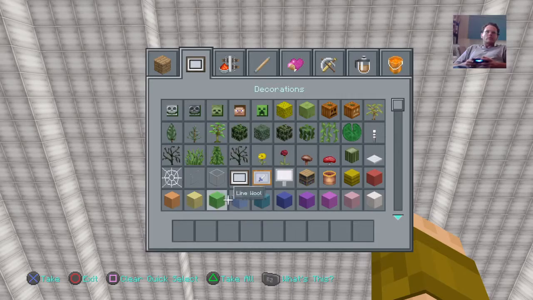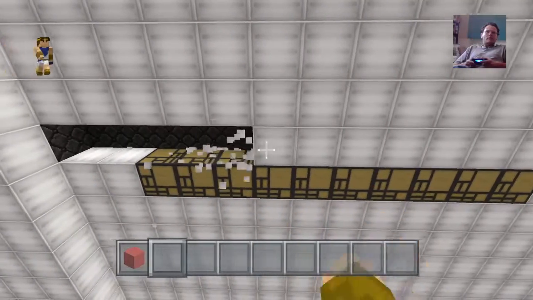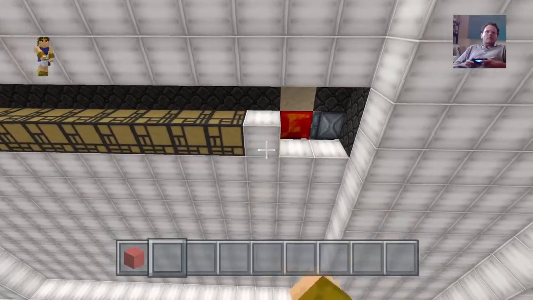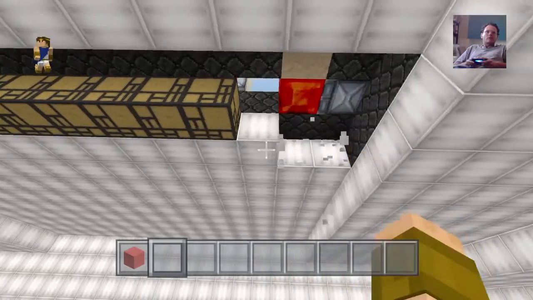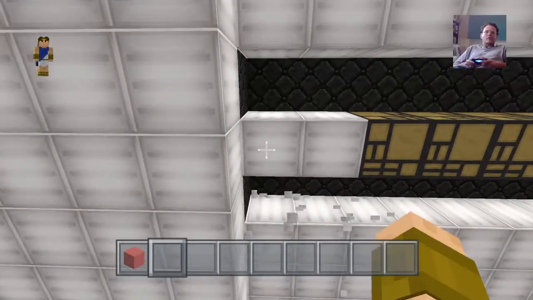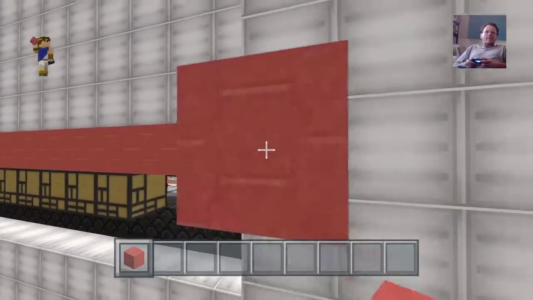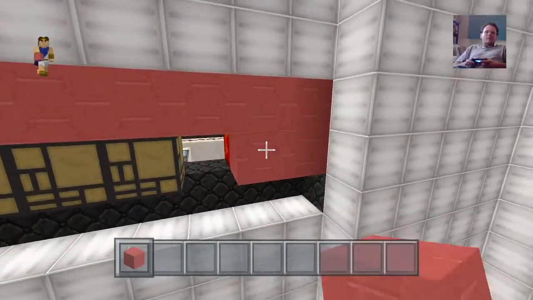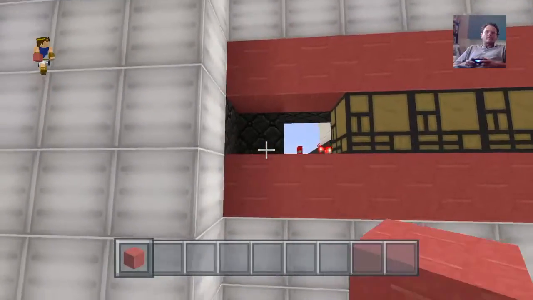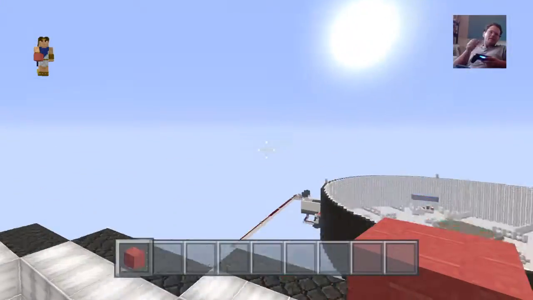Alright, where is the wool? Red. And what I do is I break the glowstone all around this. Careful not to break your redstone. And we're going to fill this all in with our color of choice. And this one is going to be red. Okay, so that's red.